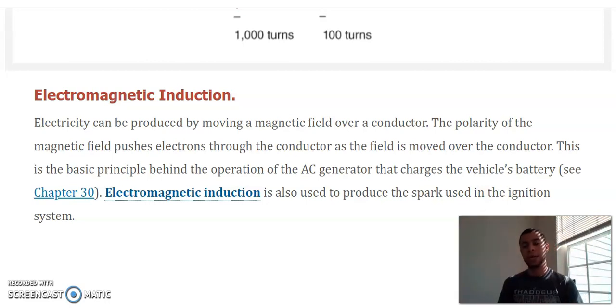So make sure you guys do take the time and read through these chapters. Even though I only went over 2 pages, you still have the whole entire chapter. So go over it with a fine-tooth comb, because there will be more videos, there will be more worksheets. Hopefully you got something out of this little chat we had about electromagnetism.